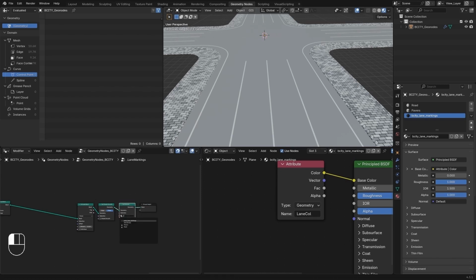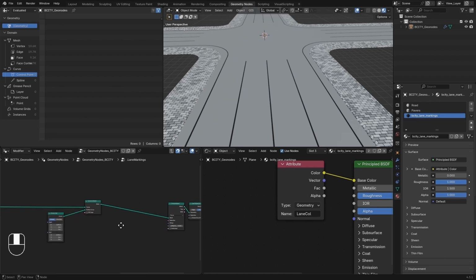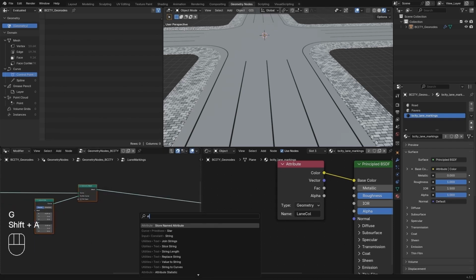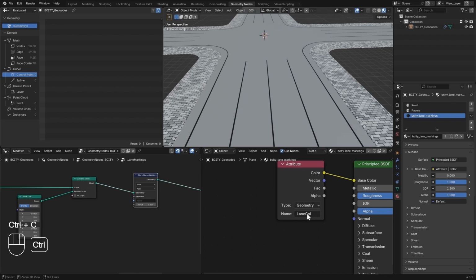Right after converting the curves to mesh, use a store named attribute node. Paste in a line call from the shader to make sure the name matches. Set the data type to color. This will let us change line colors inside the geometry node setup.